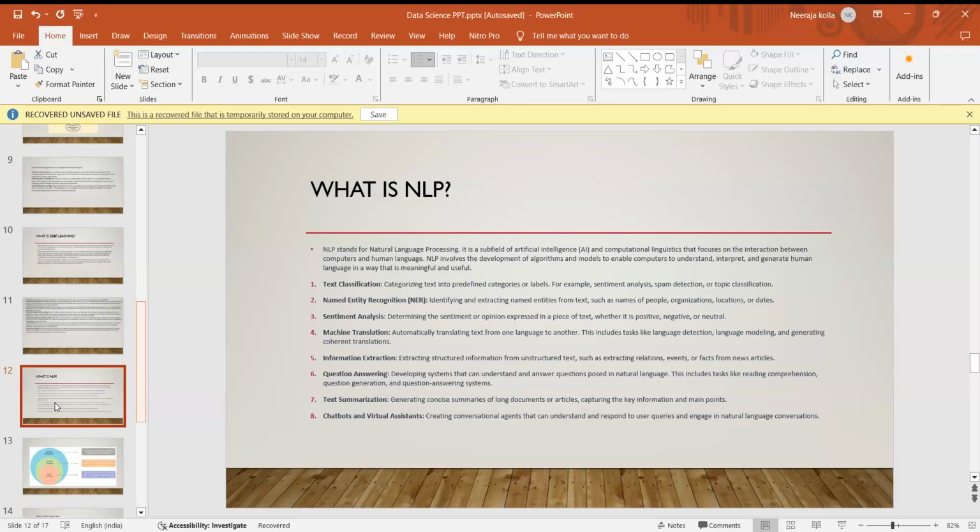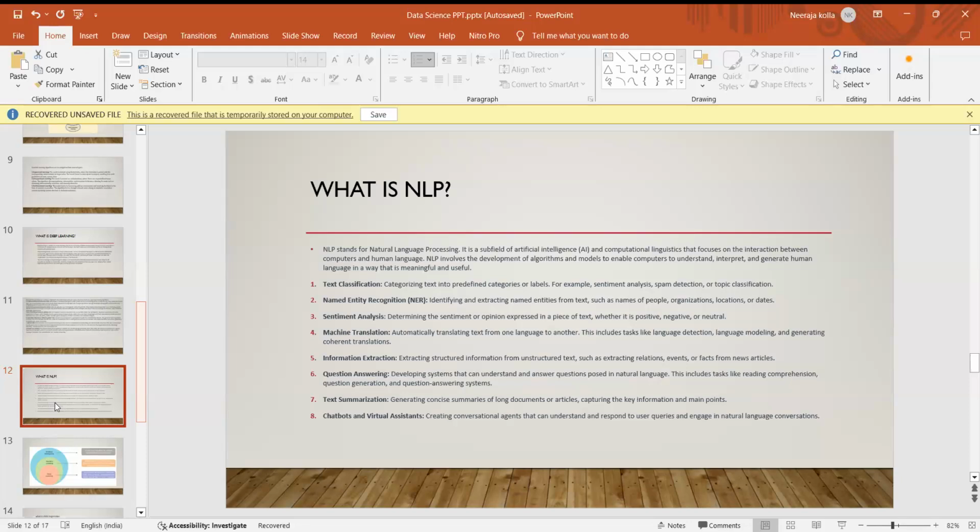At the same time, where I didn't mention anything like NLP in data science, if any abbreviation matches NLP, it starts providing information on those as well. So with question and answering, I'll be getting lots of information, which includes reading comprehension, question generation, and question answering systems here.